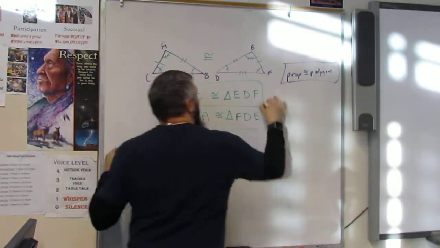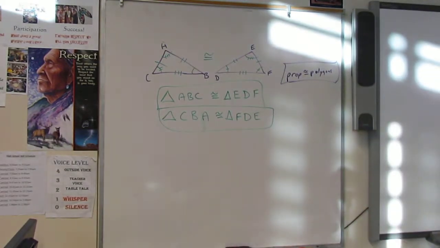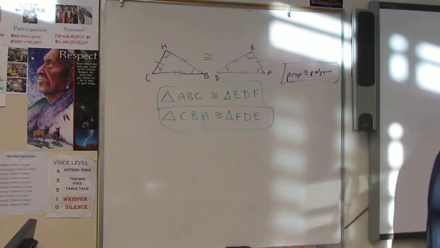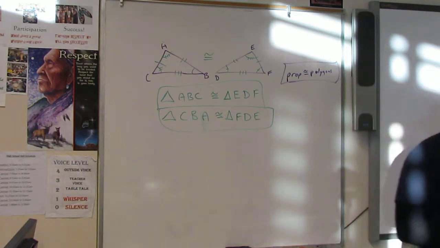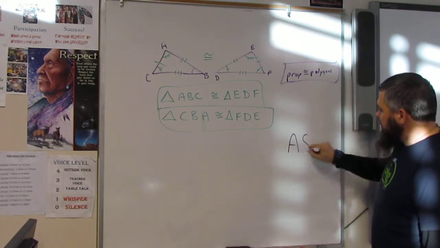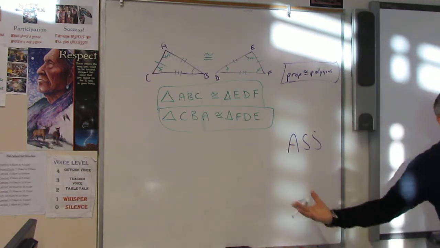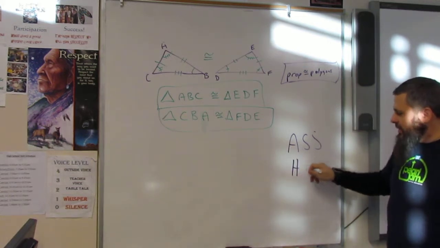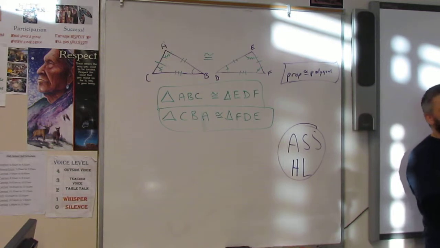Bam. Believe it or not, we need this to come, because pretty soon we're going to get things like angle, angle, side, side, side, side, stuff like that. HL, which I like to refer to as angle, side, side, because angle, side, side doesn't quite work, but it looks good on paper. So this doesn't really work, right? So we made up this other thing called hypotenuse leg. That's basically angle, side, side in a special scenario.